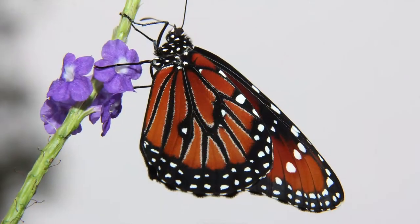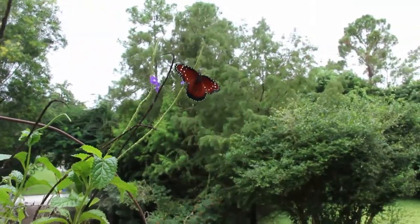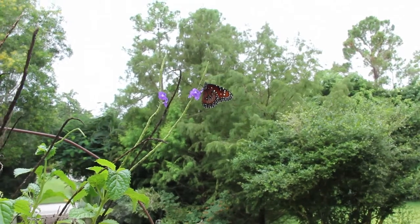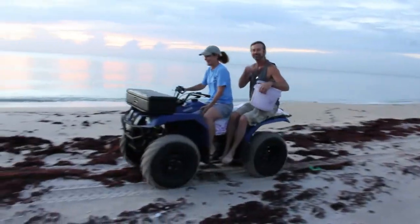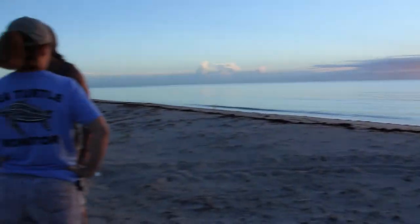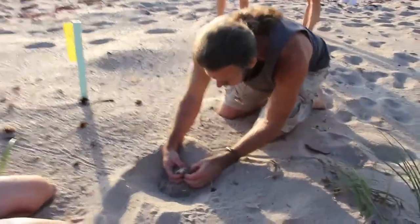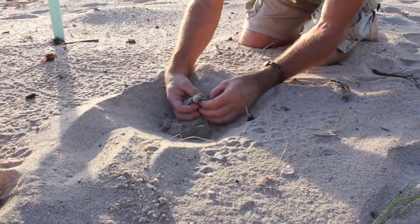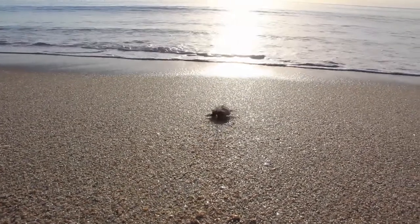Many environmental experts believe that climate change and the use of GMO crops has led to a decline in the monarch butterfly population. Because of this, Norman has created a hospitable habitat for the monarch butterfly at his residence. It is widely believed that the sea turtle population is also declining, which is not good for our marine life and in turn bad for our planet's ecosystem. To support and help increase the sea turtle population, Norman regularly goes to local beaches and helps release baby turtles to the sea. These are generally turtles still in eggs who need a little extra help getting out from underneath their sandy nest, so Norman helps with the digging.